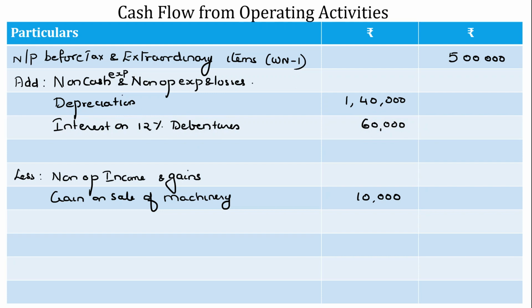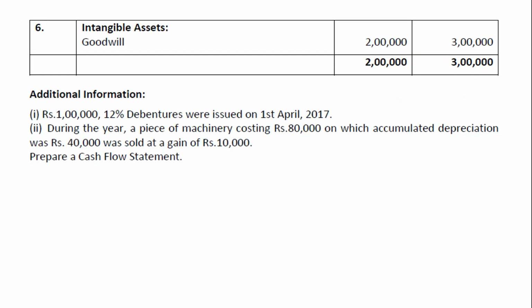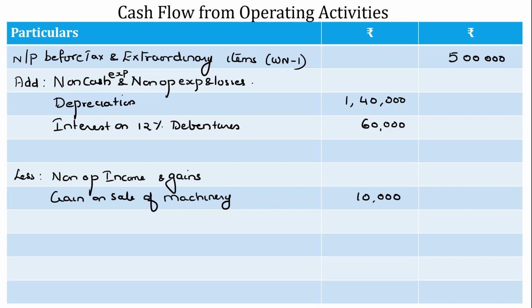And then finally, the other point that I told you was about the intangible asset, goodwill. Normally, if there's an increase in intangible assets, that would be represented by purchase of intangible asset in investing activity. But here, what has happened? We find it has gone down from 3 lakh to 2 lakh. So there is a decrease. When there's a decrease, it represents amortization. When intangible assets are written off, we call it amortization. Therefore, we have to take this as part of our non-cash expense here. It is goodwill written off or amortized, 1 lakh.